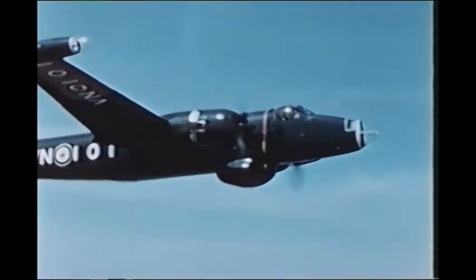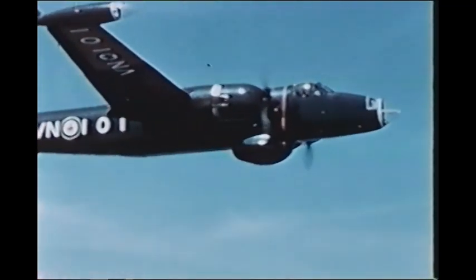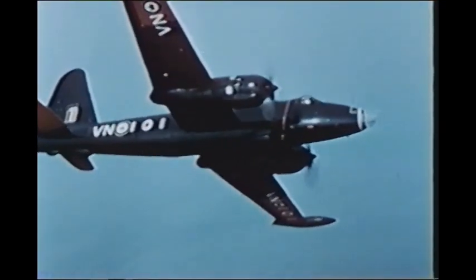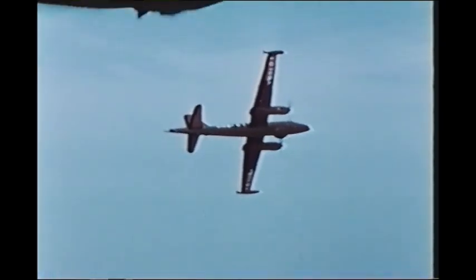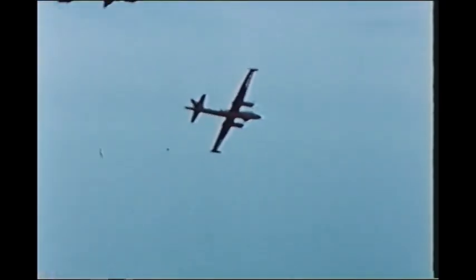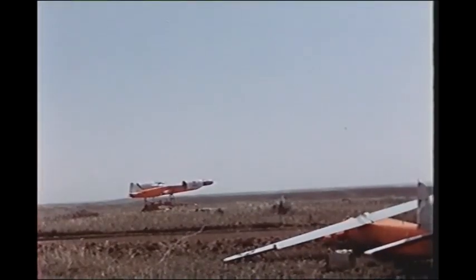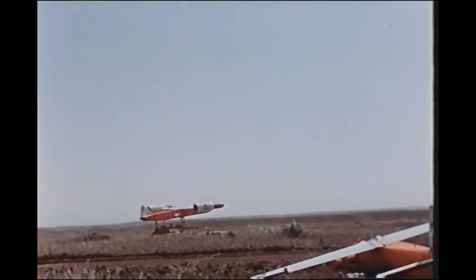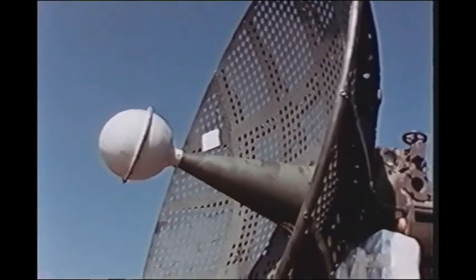An RCAF Neptune aircraft positioned itself for high-altitude photographs directly above ground zero at the instant of detonation. In addition, the RCAF participated in the target response program and provided low-level post-shot photographic coverage. One US experiment was designed to record atmospheric conditions immediately after detonation by means of a drone aircraft controlled by radio. The drone began circling the test area with its sampling devices ready to record the debris in the atmosphere caused by detonation.